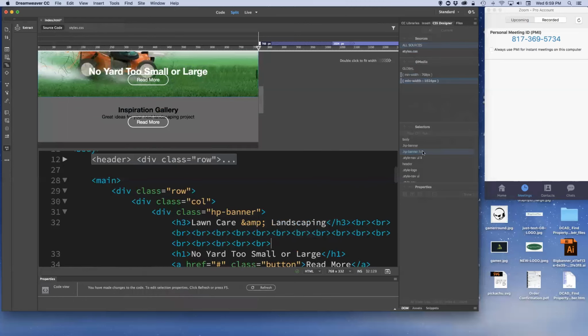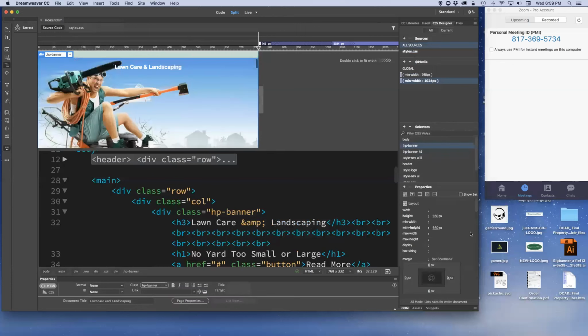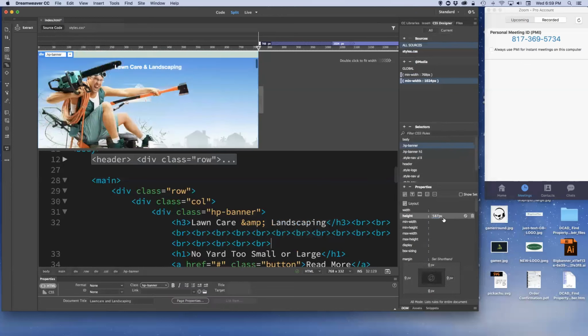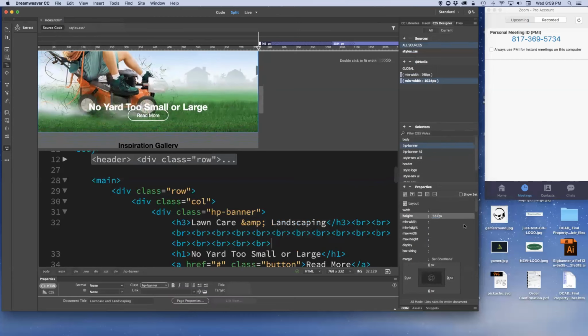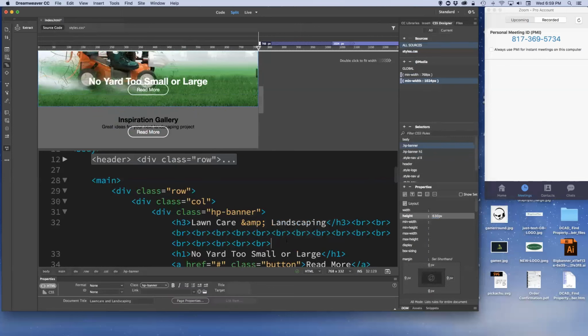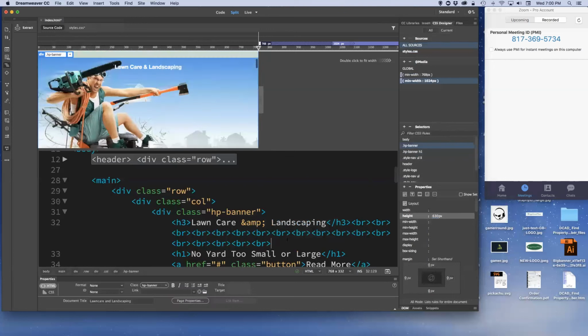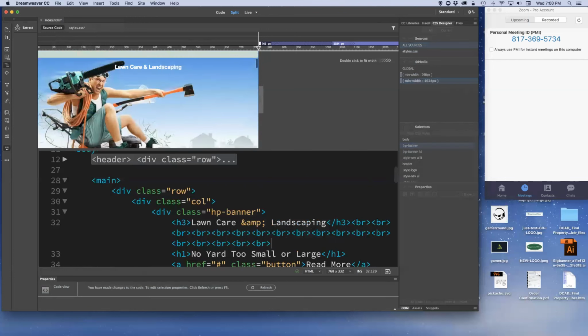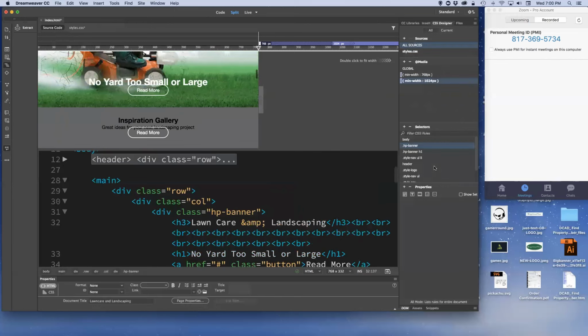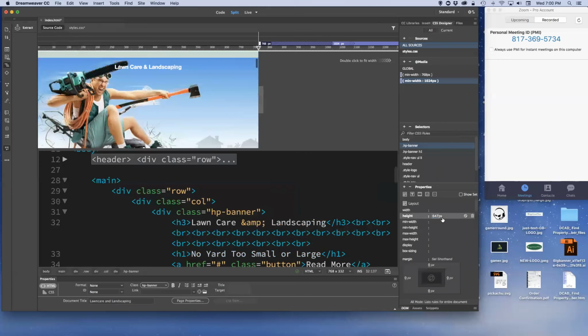Now it's not letting me move it anymore. Let's go back up here to this HP banner. That's better. I think that's about as close as I'm gonna get it without resizing it a little bit more.